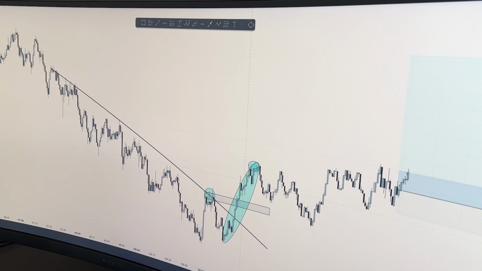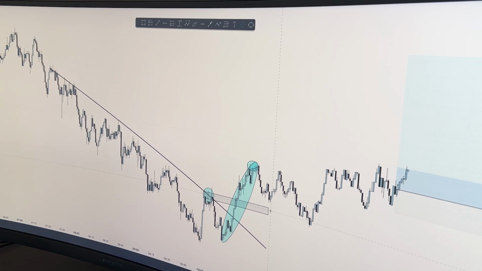We broke to the upside impulsively, and then the way that we pulled back is correctively. Okay, so we had a nice impulsive move here, and then what we're doing now is we are correcting to the downside, building liquidity to hopefully then have that bullish impulsive move, which is what we're in right now. Another thing to add is the way that we've actually pulled back and retested this previous level of resistance here, and we've pulled back. If I just drag this across, we've used it as a support level.